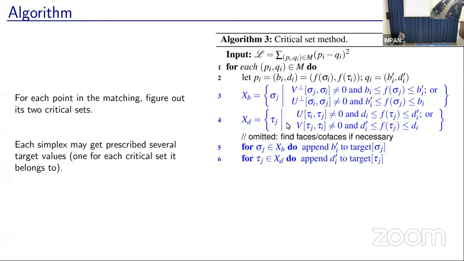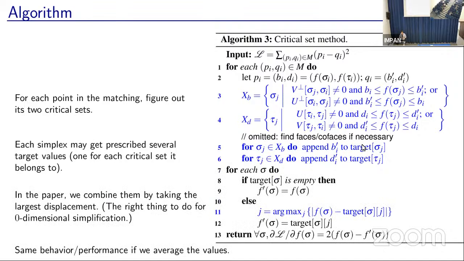And now you record the values for the synthesis in this array target, because now you have a problem, right? If you're no longer working with the singleton loss, where you're just moving one point, and you're moving a bunch of points, you have conflict, right? Because one point wants to move a simplex to one place, another point wants to move a simplex to another place. You have to keep track of this.